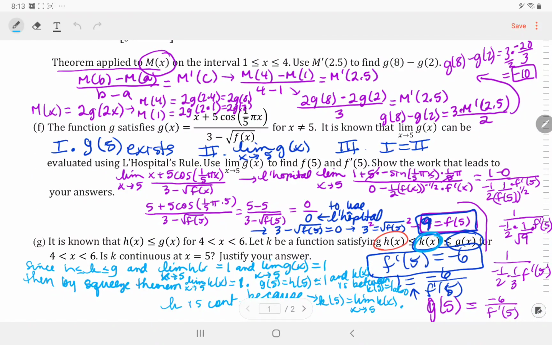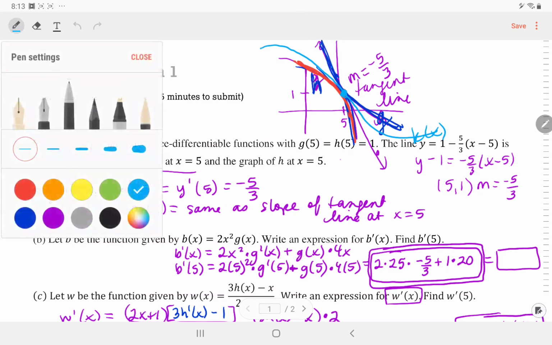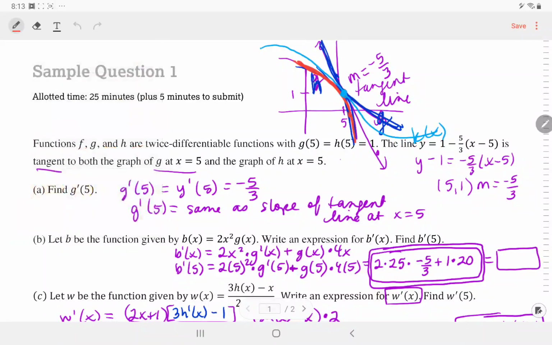So that squeeze theorem is a little interesting. But the idea of squeeze theorem is perfectly this picture. You basically have a situation where you have a middle function and you have the top function and the lower function both at that same spot. Let me see, is H continuous? Yeah, H is continuous. I keep trying to think maybe I could move this red one away, like say it's down here, but it's not, because they told us that H of 5 was 1. So the blue is squeezing between the dark blue and the red. Okay, so that's kind of cool.